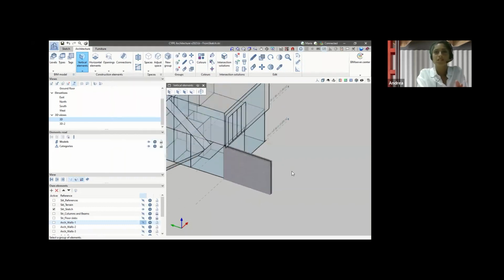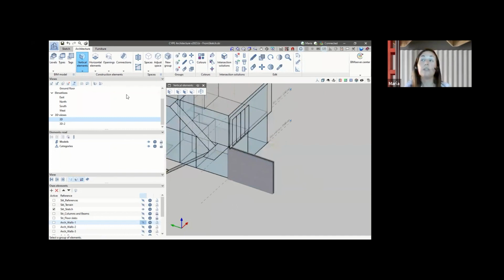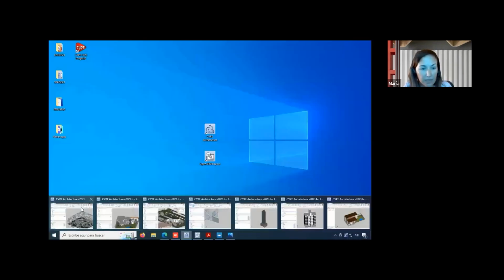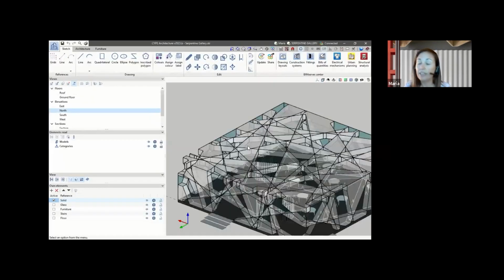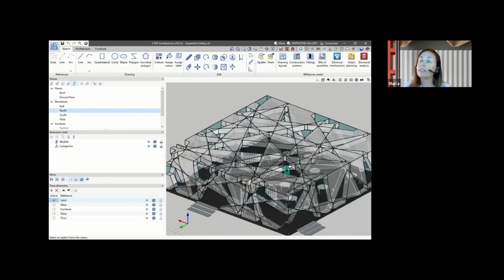Maria, this is really interesting, but I have a question. Will you say that the sketch part is the first step to follow? It can be. Yes. It can be the first step. It could even be the final step, or you can skip that step. I'll show you with examples, okay? When I said that it could be the beginning and the end, what I mean is that, for example, in this file that I'm showing now, we have only a sketch.